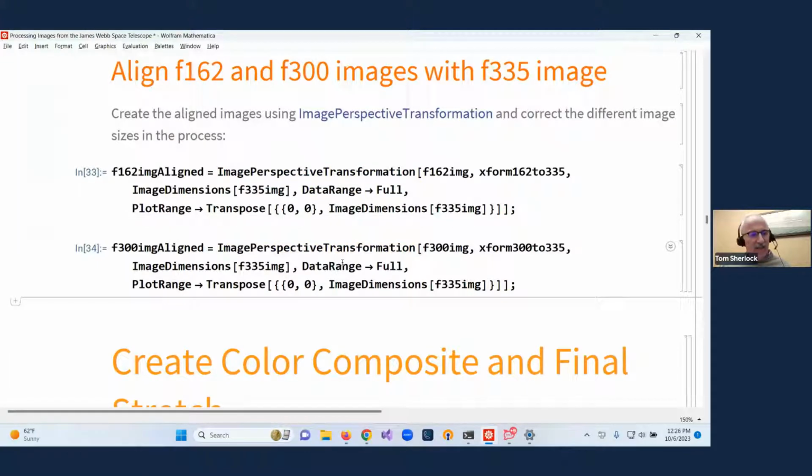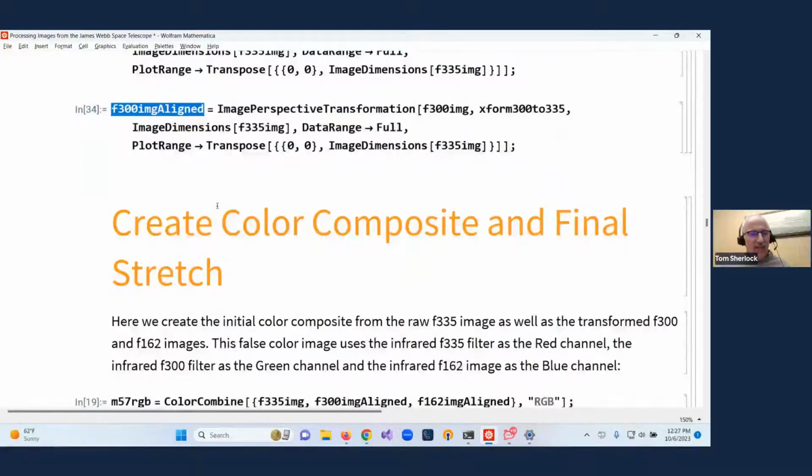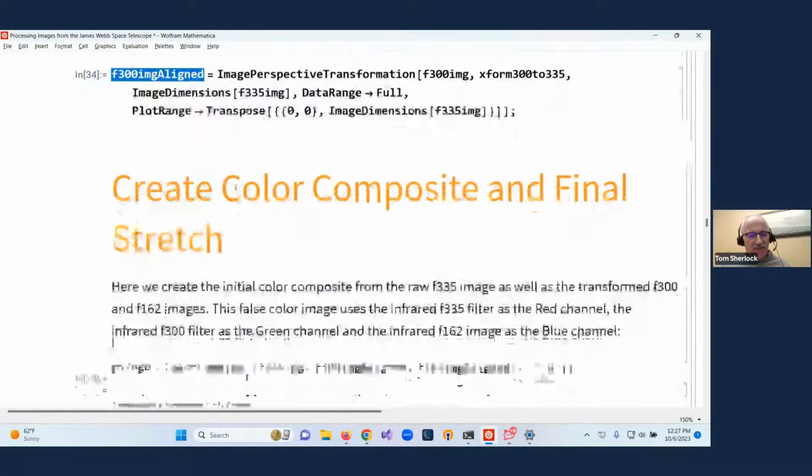And so this will generate, you can see that was very quick too, an aligned F162 filter image and an aligned F300 filter image. So now that we've got that, we're kind of home free because now we can just combine the aligned images.